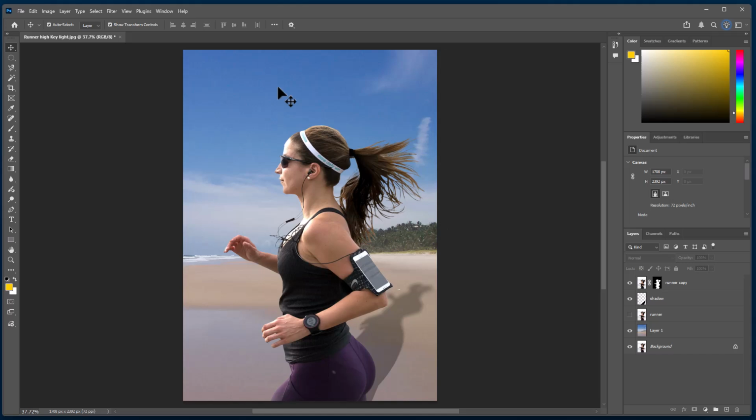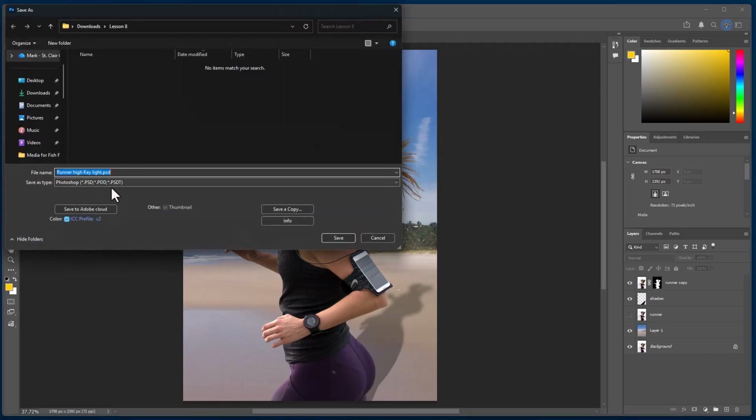So now let's just go ahead and save it. I skipped that step earlier. I should have had you save it a little bit earlier. But here, go to File, Save As. And it's okay. You can't save it as a JPEG. It was a JPEG before, but now it's going to have to be a Photoshop document. And it'll always warn you.